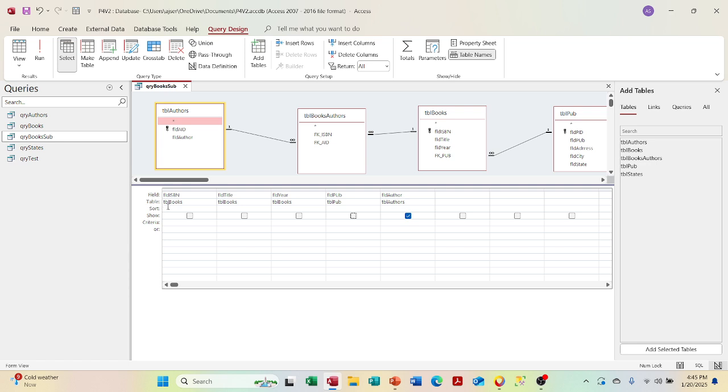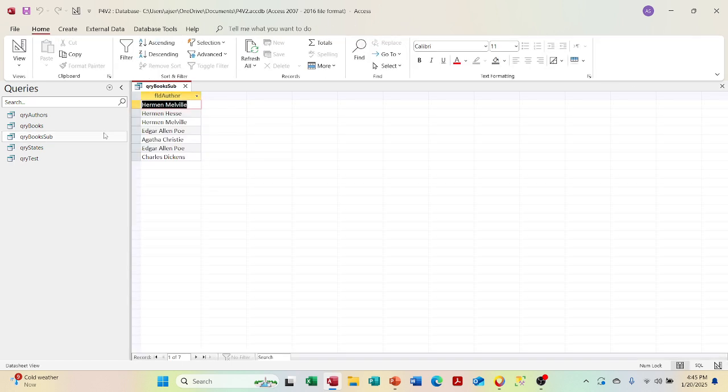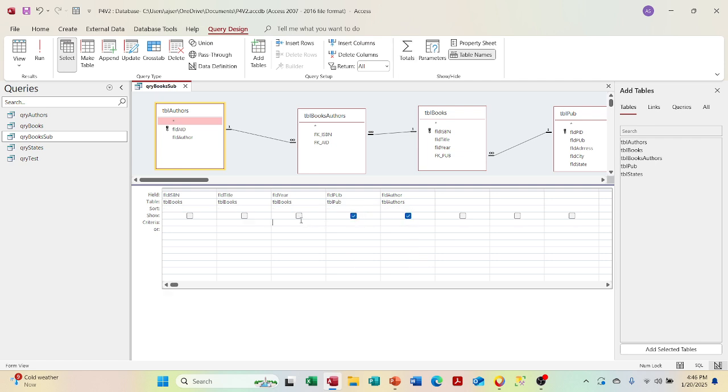We're going to put in a group by here. Let's see what happens. We're going to run it, and it won't group them. If you notice the Melvilles and the Poes, it won't. Why? Because it still sees these fields here. In other words, those fields are still splitting the data. So when you need to group data, you've got to make sure fields aren't splitting it.